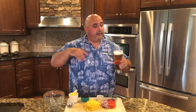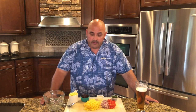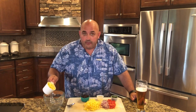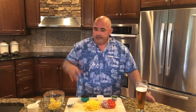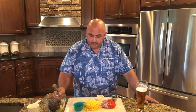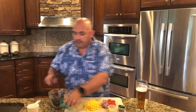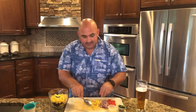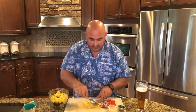Welcome back. Got some cutting done — stay hydrated! Even if you're not dehydrated, it's always fun to have a sip of your favorite beverage while you're cooking. We got everything cut up for the mango salsa. We're just going to put it all in one bowl — there's no particular order. We're going to put a cup of chopped pineapple — that's fresh pineapple. If you want to buy ring pineapple in a can, chop it up — that's fine. Then we're going to do a half a cup of black beans. The star of the show — the mango! I went ahead and cut up a full mango in little chunks. It's going to be a chunky type salsa — fantastic.